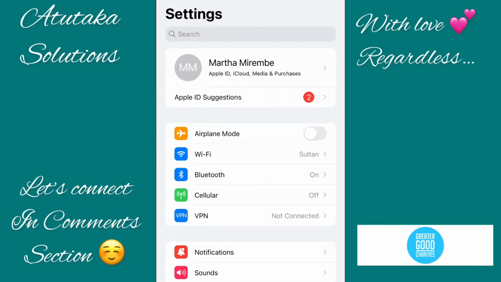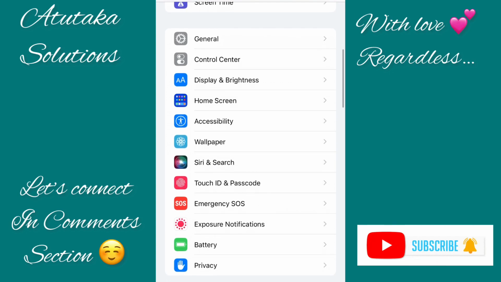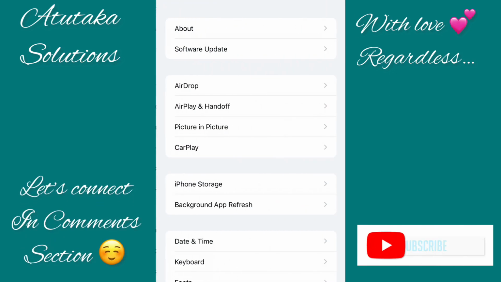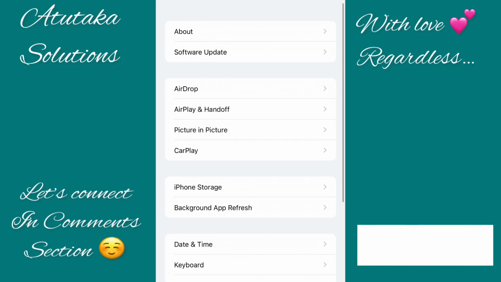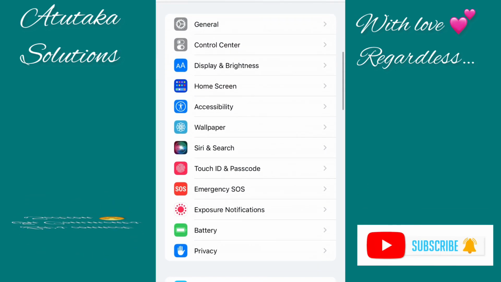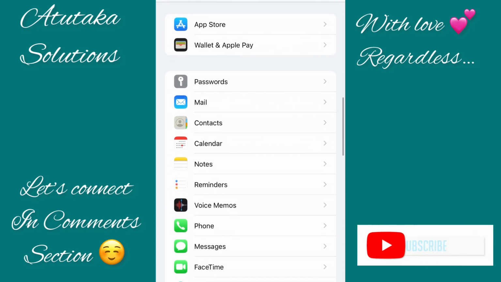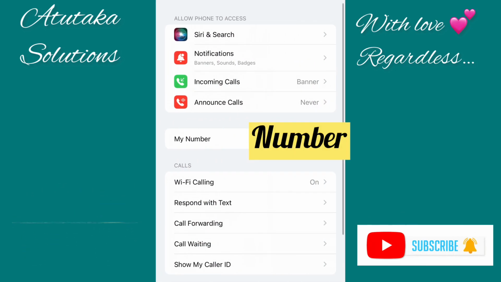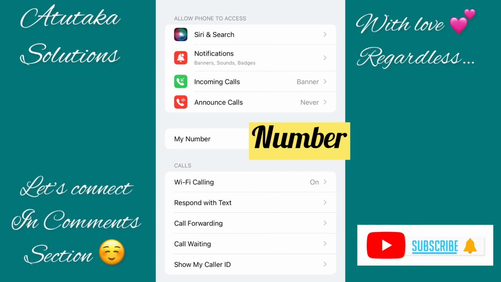It's basically a phone setting that you use if you want your calls or messages to go to a certain number, in case the current number is switched off or unavailable.